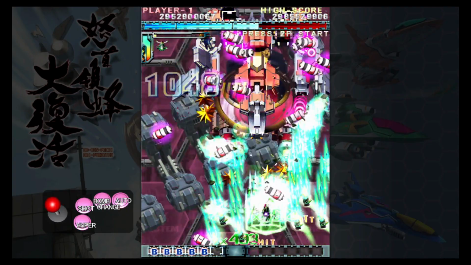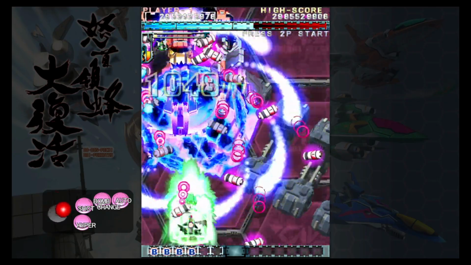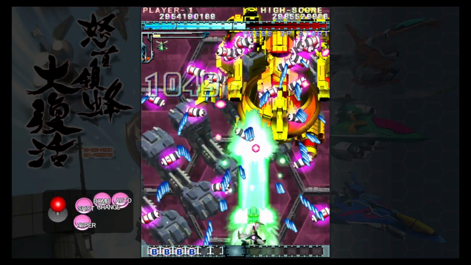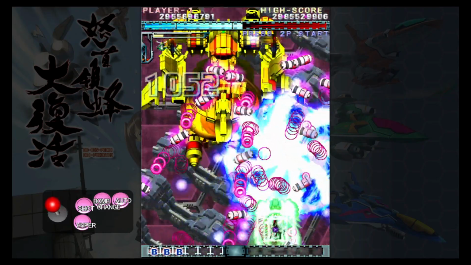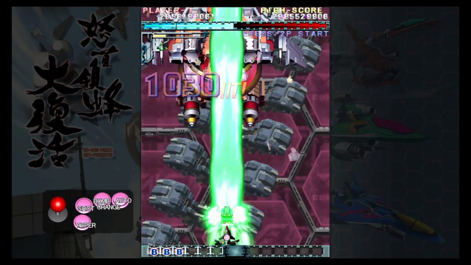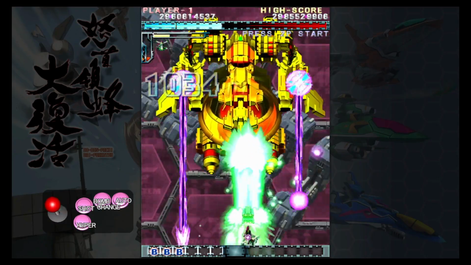I really don't like this attack. Normally I hyper it, or try to hyper. In this case I have enough bombs, so I'm just saying, okay, you know what, I don't want to deal with it. I will just bomb and use the normal bomb, because, as I said earlier, it's way stronger, it lasts longer, and it cancels out the bullets.